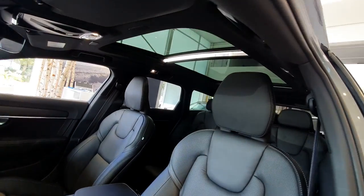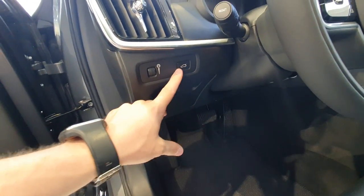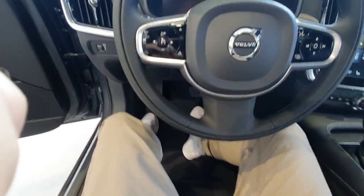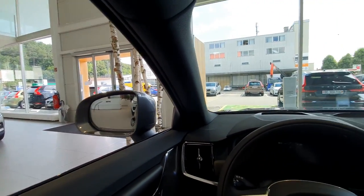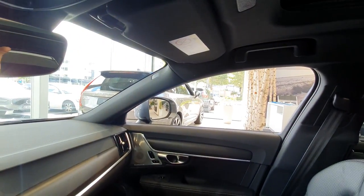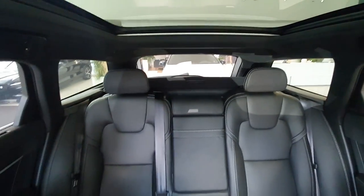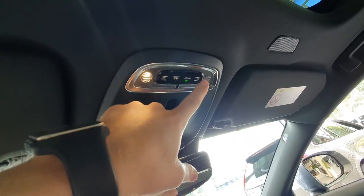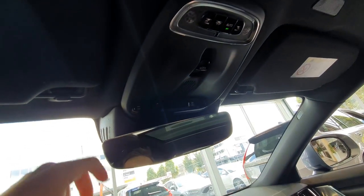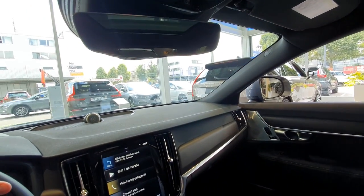The front interior is very nice with some storage space. There's a useful button for the electric lift gate for the trunk. The visibility through the windows is super good. Even though the car has a rear camera, you still have very good natural visibility. Looking up front, we have speakers on the roof, an LED lamp, and the button for the glass roof. The mirror gives good visibility too. There's glass with LED ambient light — super nice.